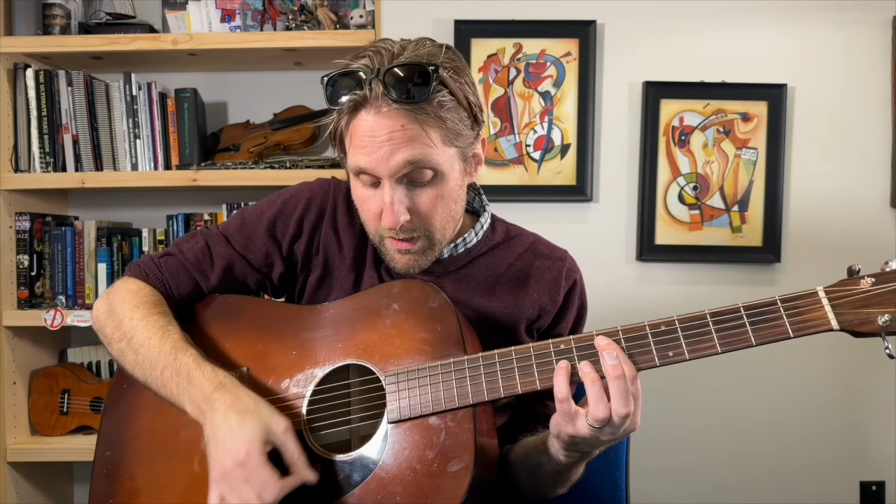The way that I'm accenting is on the one, on the one, two, three. I'm hitting the strings a little bit harder. I'm also making sure to hit all of those top four strings for that first strum. Then for the next two strums, I'm just hitting the top one or two strings and doing it kind of softly. So I'm going loud, soft, soft, loud, soft, soft, loud, soft, soft.